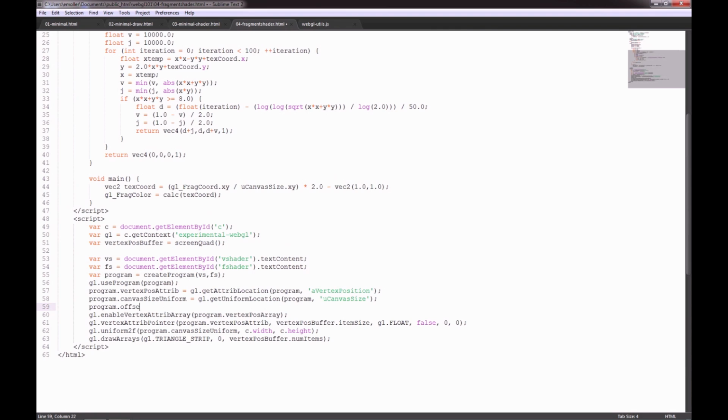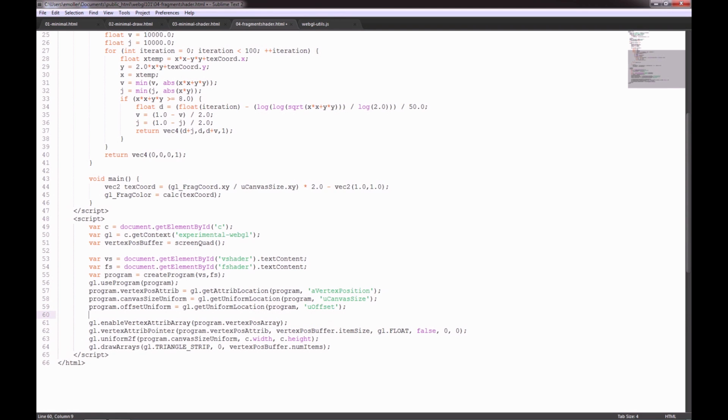Offset uniform. Okay, and the second one, scale uniform.